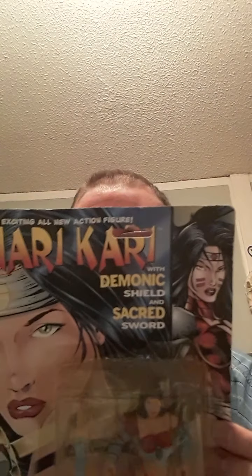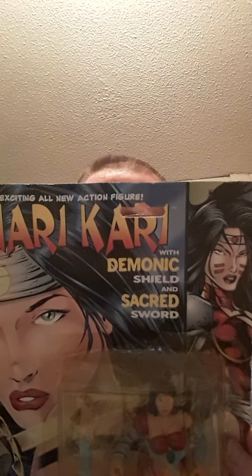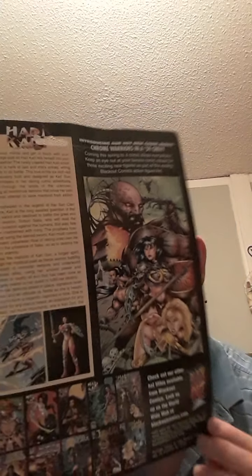It comes from the check out our other hot titles available with Blackout Comics. And this is our hot new comic series, Chrome Warriors and 59 Chevy. Looks like more of an adultish, teenish version. Found it at the consignment store, $7. Thought it was cool.